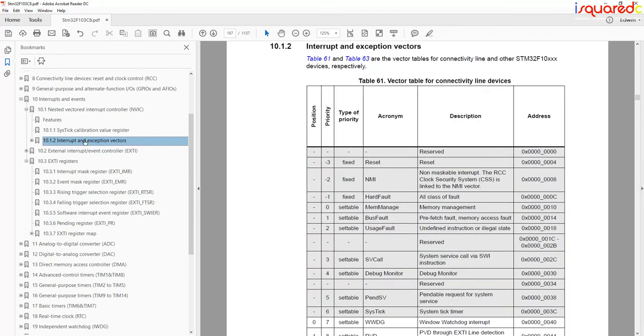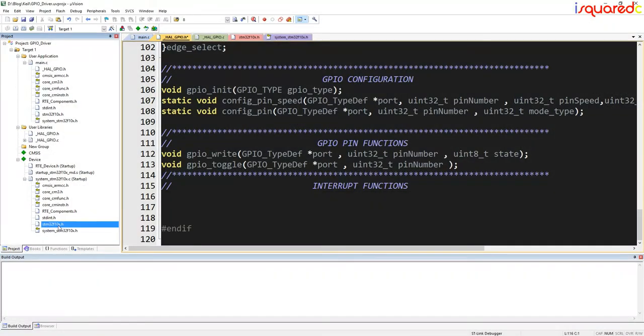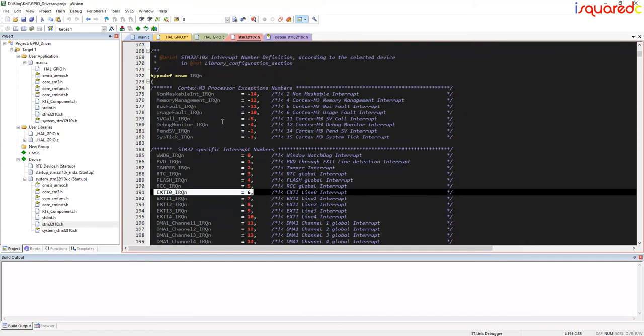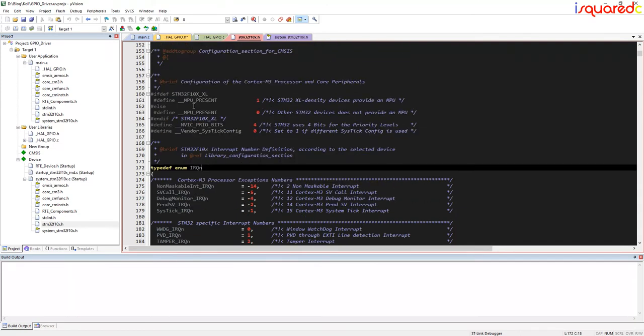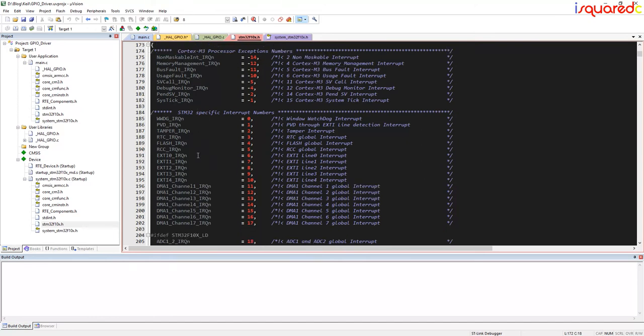Okay, let me just go ahead and show you that in the actual application itself. If you go to this file right here, the stm32f10x.h file, and you press Control F and type in IRQn, it'll bring you to this, which is close to the top of the file, and it has all of those interrupts with their respective position numbers.